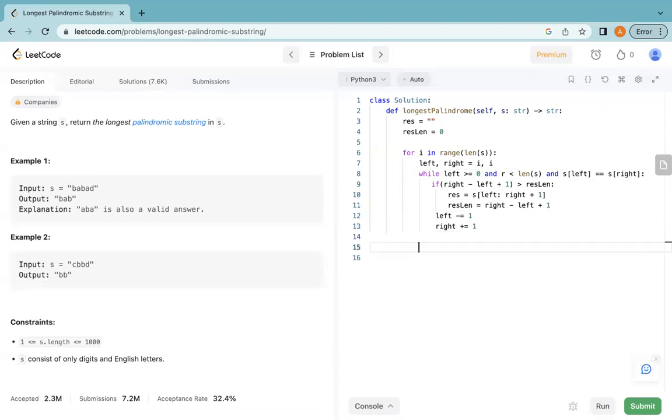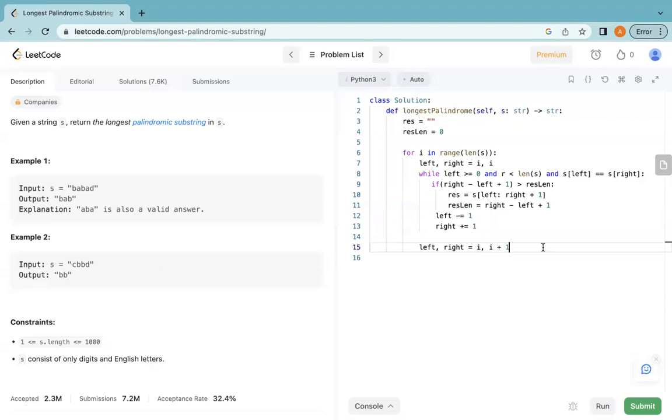Now we have to check for strings which are of even length. We do that by reassigning our pointers. So we can say this here. Now we need to make sure that we at least have one initial point, so we can keep i for left at least, and right should be more than left at any given point. So the easiest case would be to consider this.